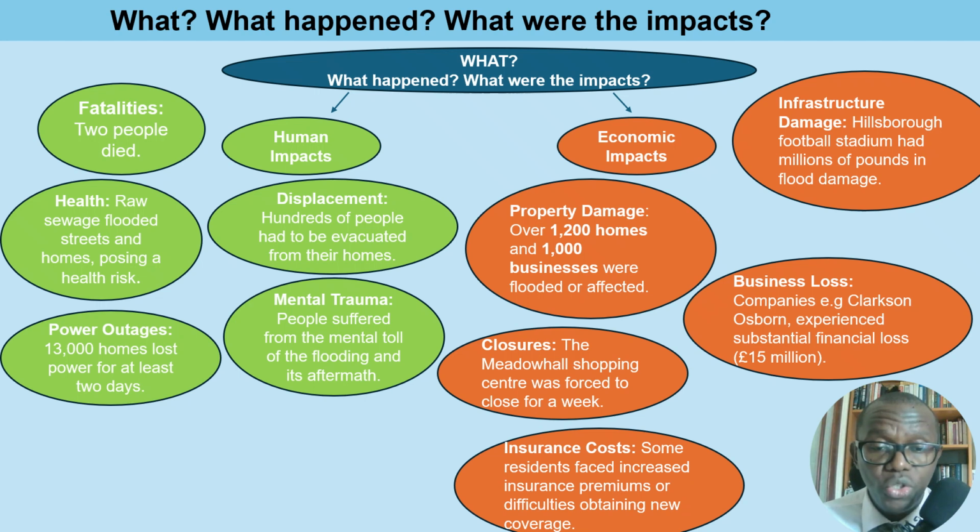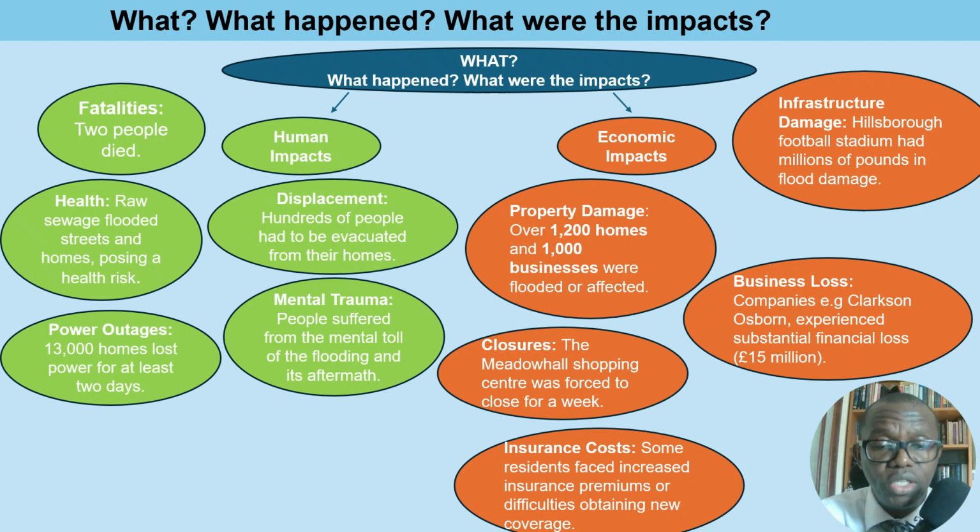Then you have closures. Meadowhall Shopping Center, we said, was flooded, had flood waters inside, and therefore it had to close for a week. So that's a loss of business for the businesses that operate within that shopping mall, which meant that there was a loss of income for them, and therefore for the greater economy as well.